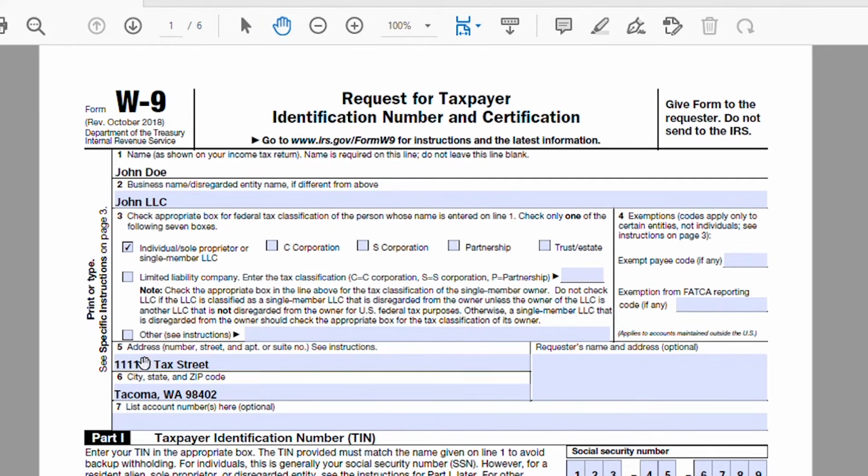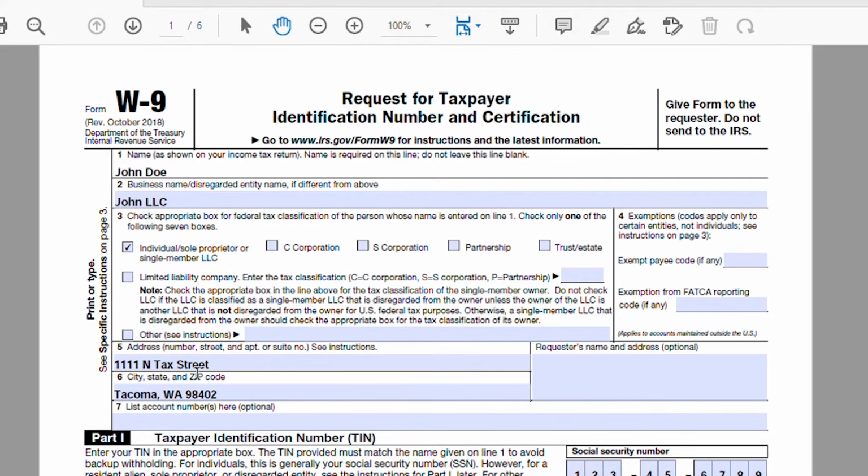Now we'll go to step 5. In step 5, you put the address that you want the tax forms mailed to. Like I mentioned earlier, the company or person requesting your tax identification number is going to send you most likely a 1099 if you got income from them, or if you have mortgage interest with a bank or a lending institution, they'll send you a 1098 to the address that you put here. So in step 5 and 6, this is the address you want to put down to have the tax forms mailed to you related to your Form W-9 being filled out.